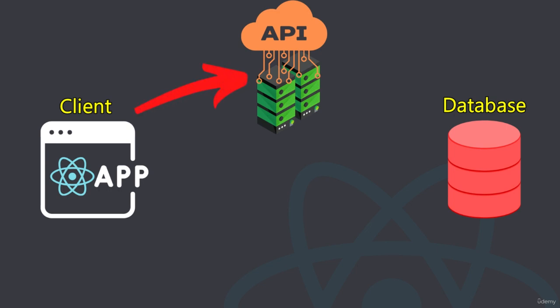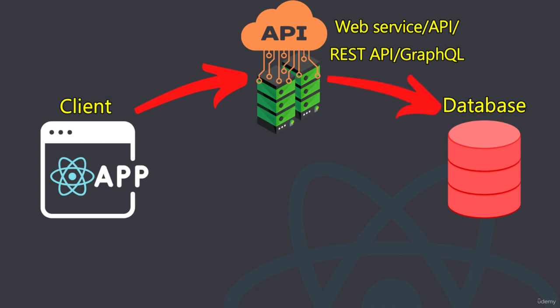So what actually happens is that the React application, or the client side application for that matter, makes a request to the server side programs. You call it a web service, you call it an API, you call it a REST API. We may have GraphQL configured, whatever technology there might be on the server. But the point is that it communicates with the database. It fetches the data and sends it back to the client side application. That's how the normal flow works.